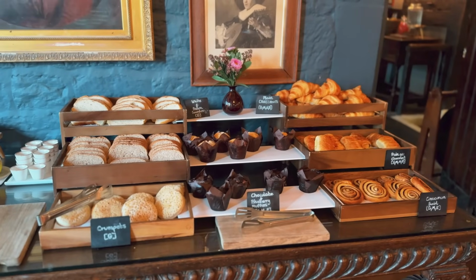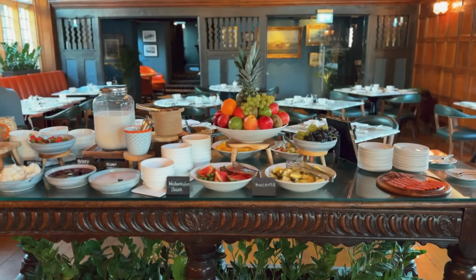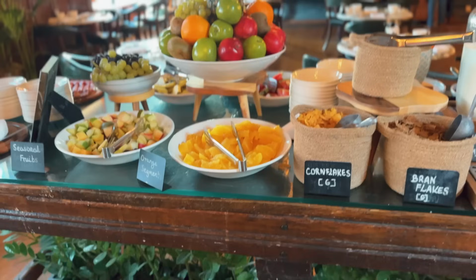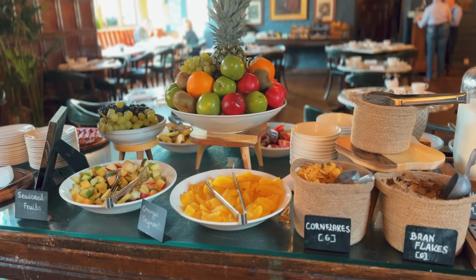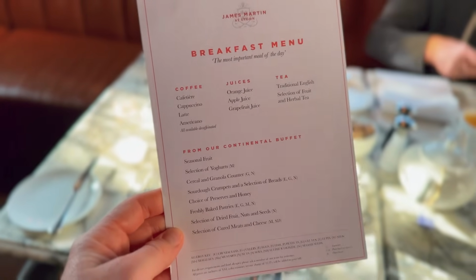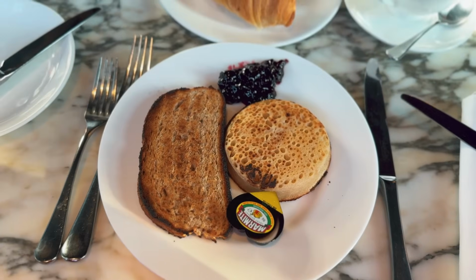Then it was straight into breakfast at the same restaurant as last night. And oh my goodness, I'll never get sick of this setting. The restaurant is absolutely stunning. We were all still buzzing that we actually got to stay here. It was pretty crazy. I even told my parents on the spot that I'm bringing Ludvig back here next year. I have to show him this place.